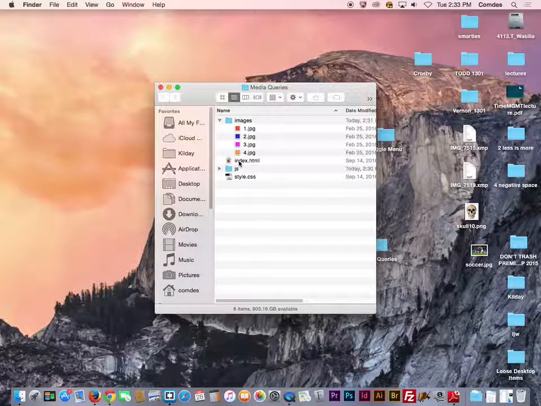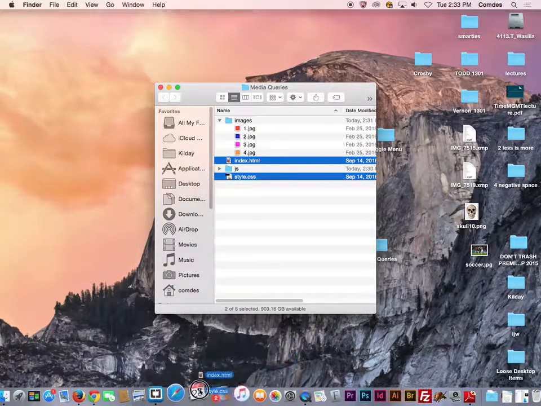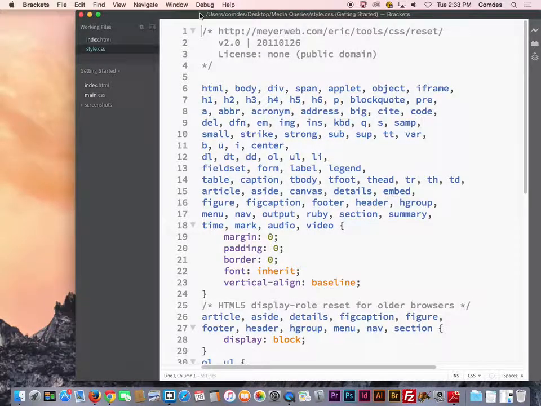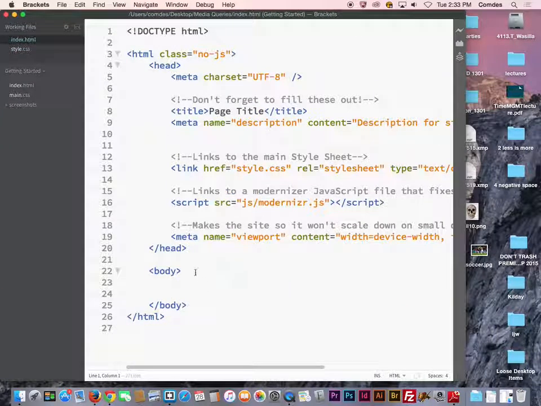Yeah? Okay. So here's what we're going to do. We're going to build a little itty bitty site that has the 4 blocks in divs. We're going to have 4 divs with a JPEG each, and we're just going to build it where they stack one on top of each other in a phone orientation. I'm going to have you help me build it because I forgot already. So I'm opening my index and my style. All I want to do is change my page title here to blocks practice.